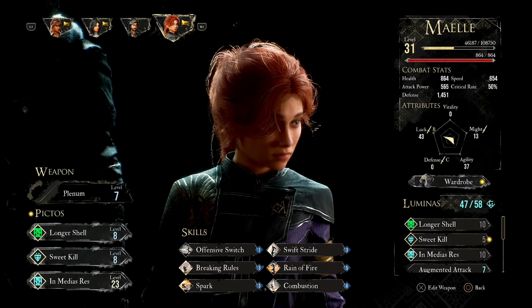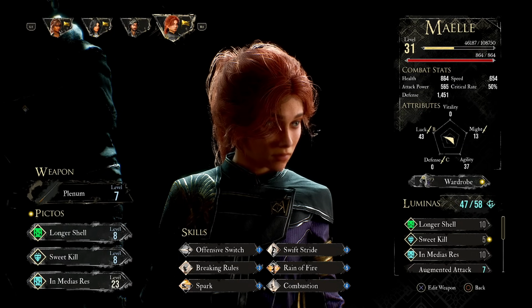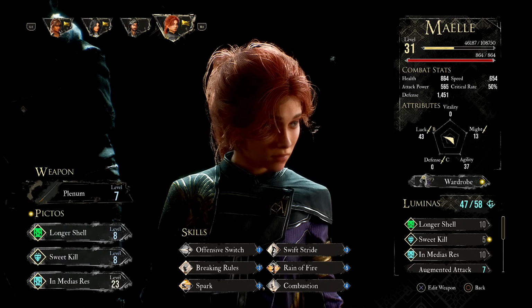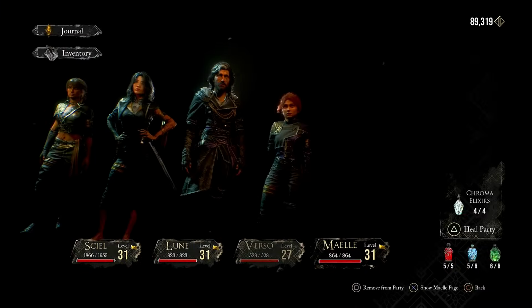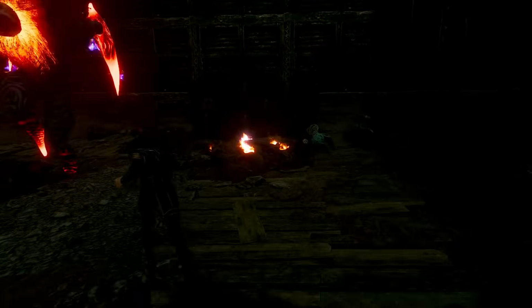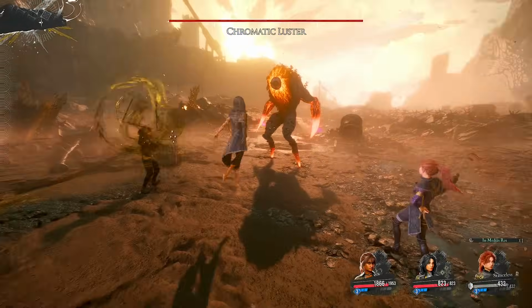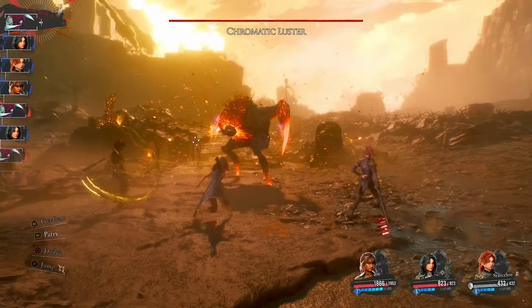Yeah, just means Bale can't use any. She can't use Spark or Rain of Fire or Combustion, or Swift Strike. So she gets Breaking Rules, and she gets Offensive Strike, which actually means she can attack twice. Yeah, we should be good. I think it might be doable. Might be. I could also get crushed. Please survive. Too early.